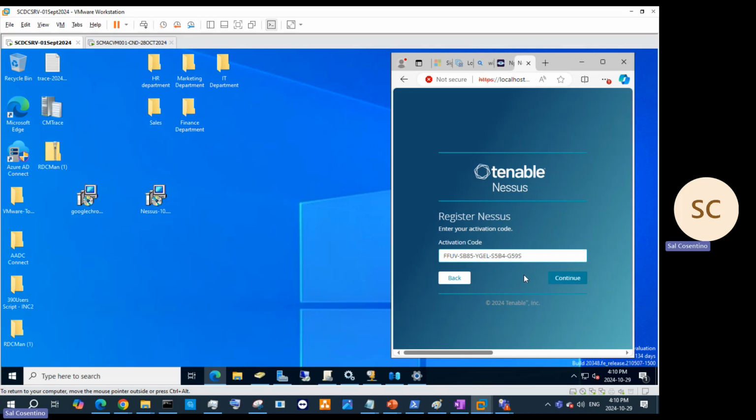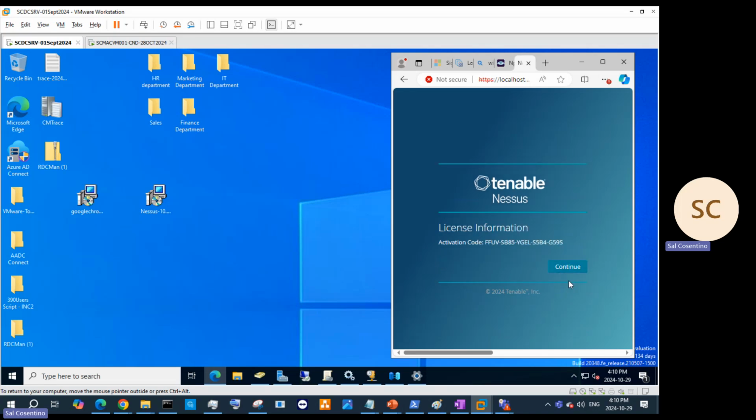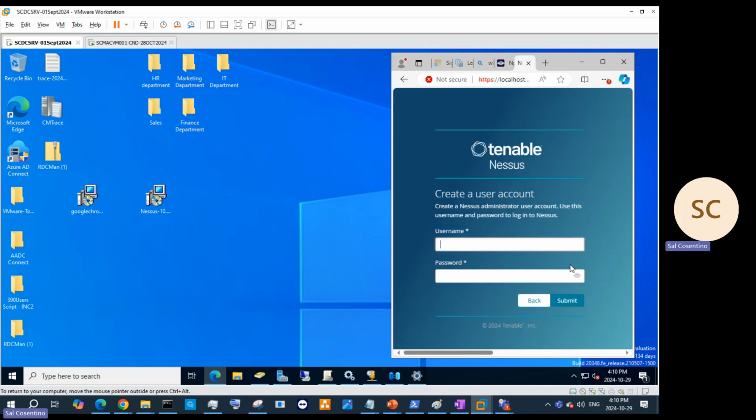Okay, so that looks good, promising. That's good. And then continue. So the activation code is good. So we're going to create a user, and I'm going to create it as an admin and give it a password. It doesn't matter what password you give it. We can change that later.